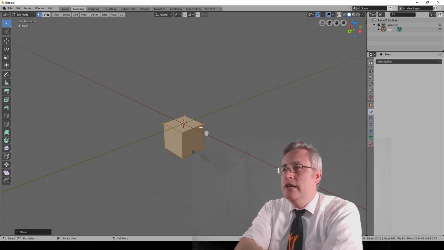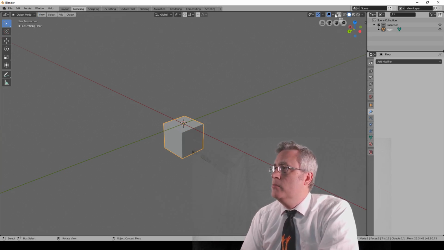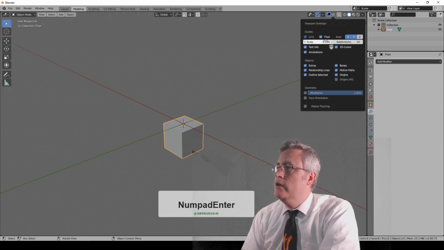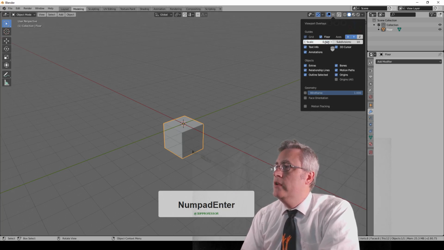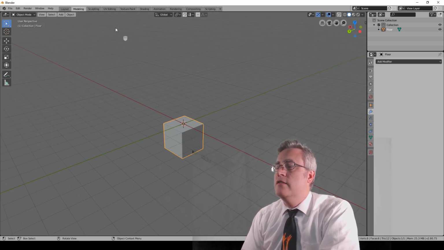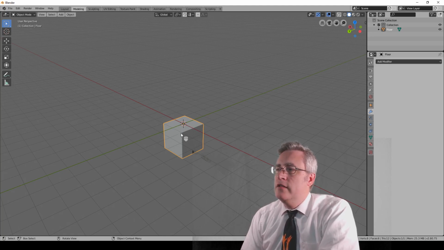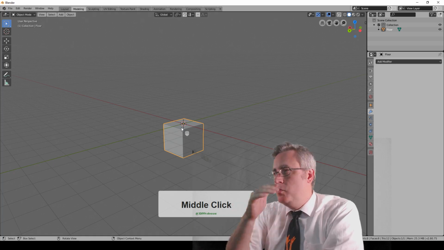Now I want you to exit edit mode by hitting tab. It looks like our grid disappeared. So I'm going to go up to the viewpoint and change my grid scale again to 0.1 or 0.001. I didn't realize that every one of these tabs was different, or I'd have started there, but that's all right. So now we've got this cube below the build surface, but what's more important?